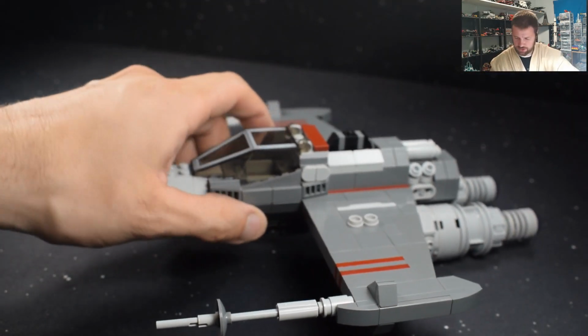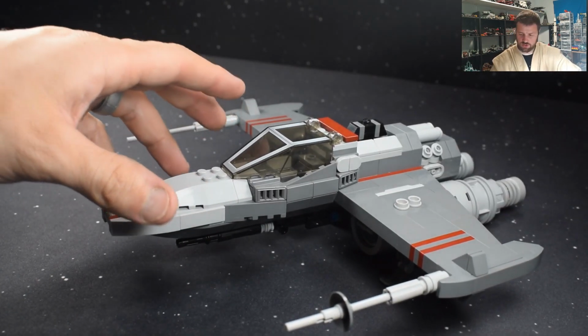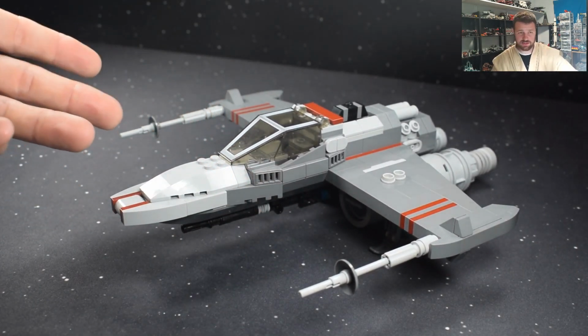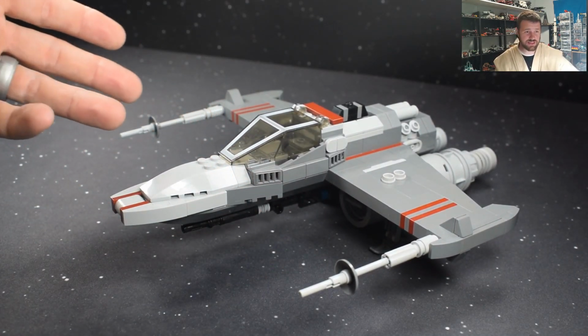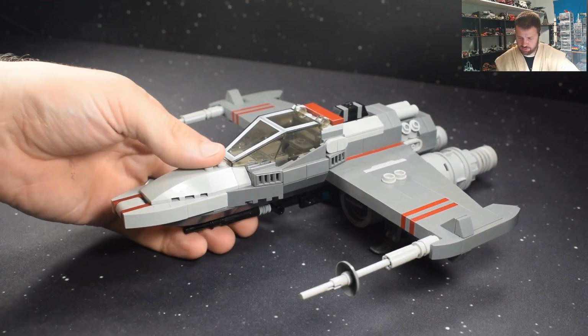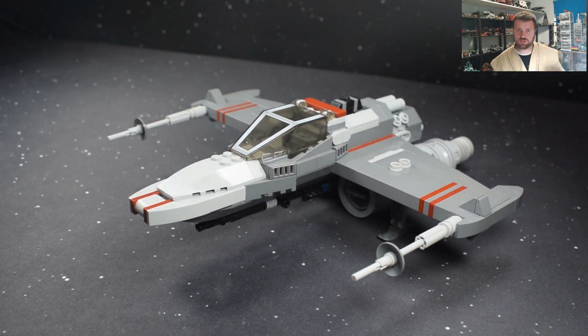I also ended up changing the canopy, or the windscreen here, back to the old Star Wars version that came with the original X-Wing, Y-Wing, pretty much anything that was a Star Wars ship came with that. This was for 2 reasons. Number 1, it's cheaper. Number 2, I am rapidly running out of X-Wing canopies. However, I think that gives the ship a little bit more character by not having all exactly the same parts and windscreens, so that it looked like maybe a mashed together X-Wing. I wanted it to look like it was specifically designed this way.